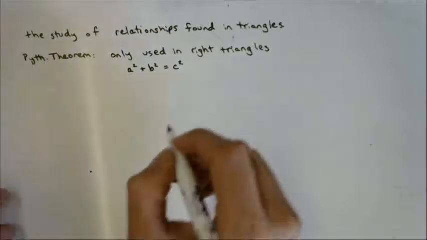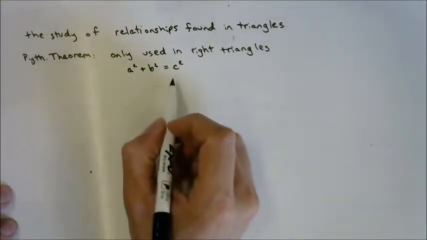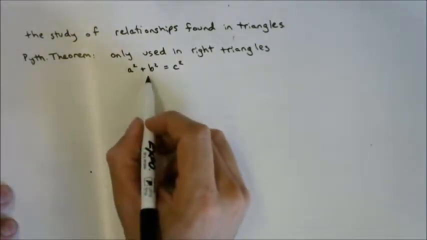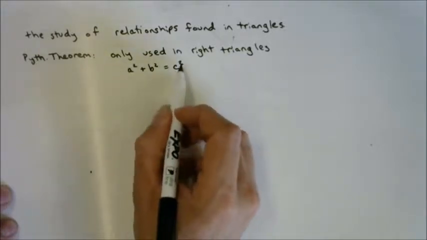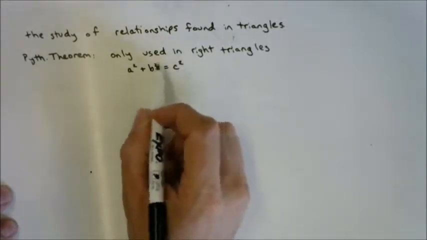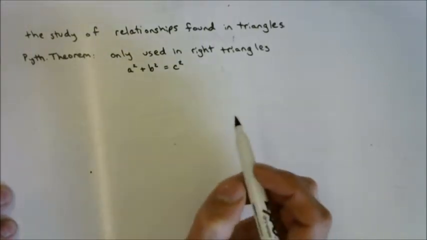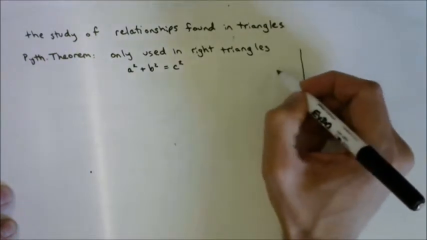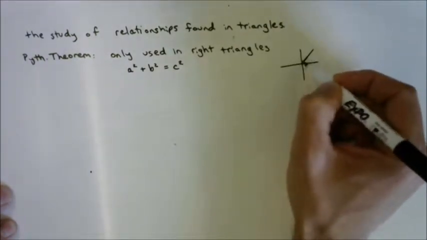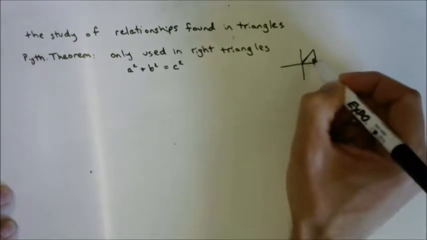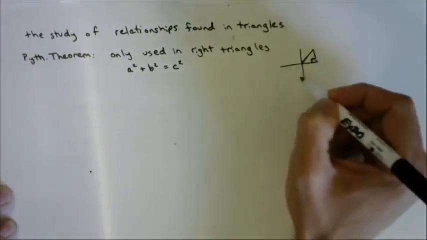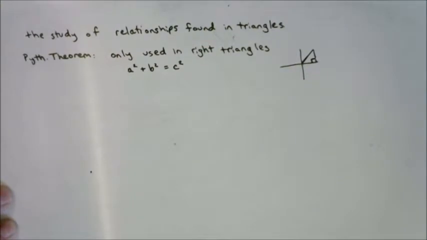But you can also use it in other forms, right? Like you could subtract b squared from both sides, then you'd get a squared equals c squared minus b squared, right? That's just using algebra to rearrange it to solve for a different side. So what's going to end up happening in trigonometry is that we're going to end up creating a lot of right angle triangles. And then we can use the Pythagorean theorem and other related theorems in order to help solve certain things in the triangle or to find the relationships of sides and angles within a triangle.